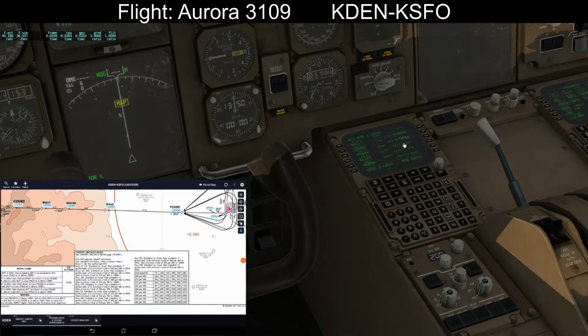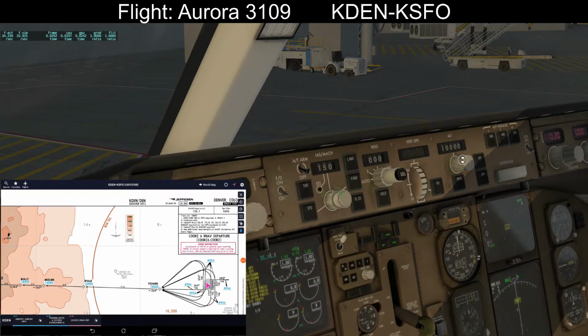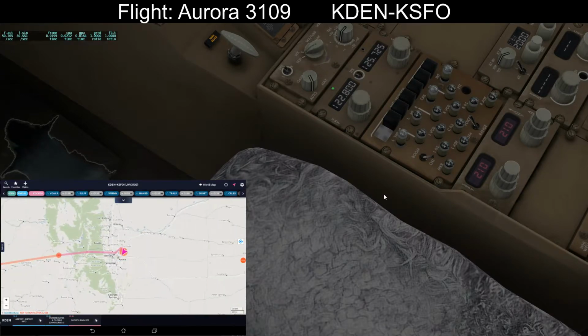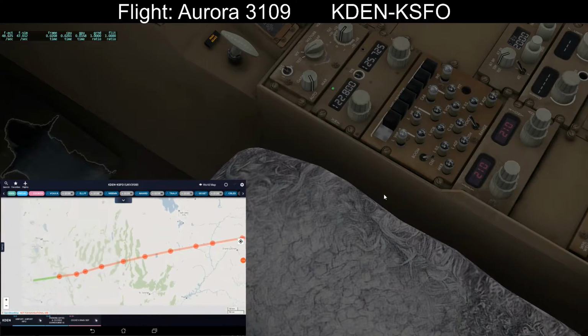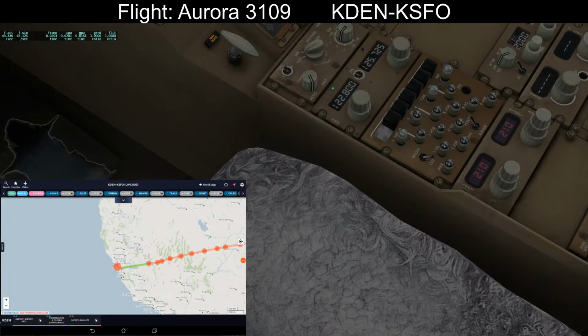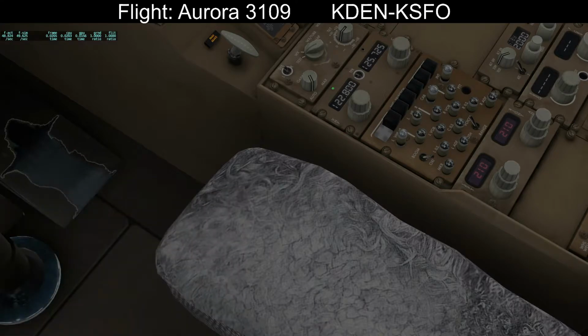And initial climb is going to be, so top altitude is 230. Obviously, I'm just going to set cruise altitude because that is what matters when you don't have any ATC online. So 360, and before I forget, let's just get the radios turned on. That'll be useful. And you can see here, this is our route today, so we're going to be heading along just west the entire way, basically, and then down into San Francisco, landing over the bay. So it should be pretty nice. So there we go. So flight time back 2 hours 15 minutes. So there we go. Go ahead and finish the briefing there.